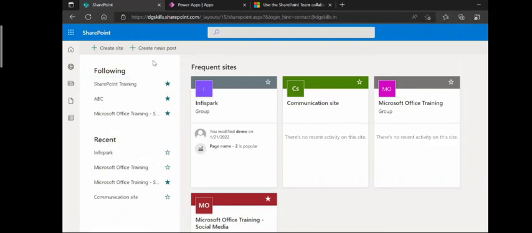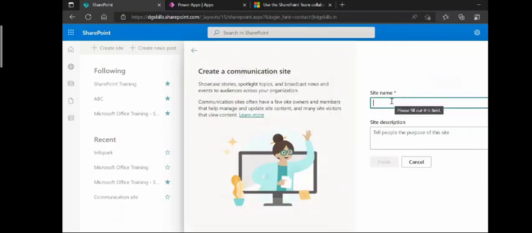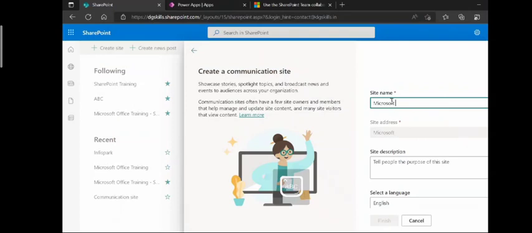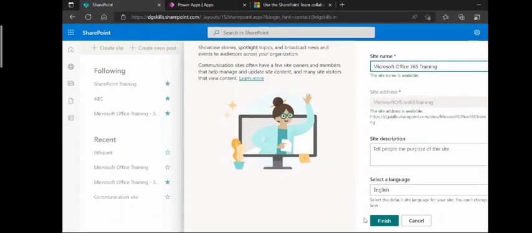Now let me create a communication site. So I'm going to create site and go to communication site. And let's say Microsoft Office, right? And this is the site address I want, right?